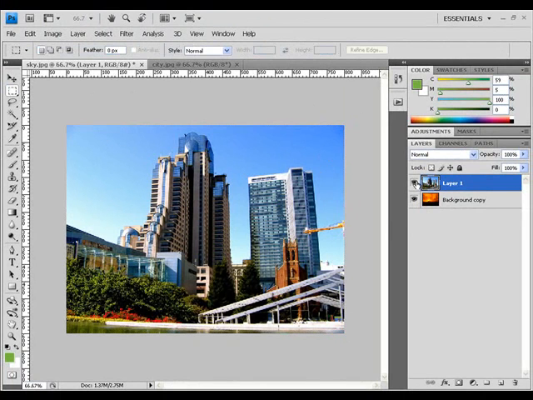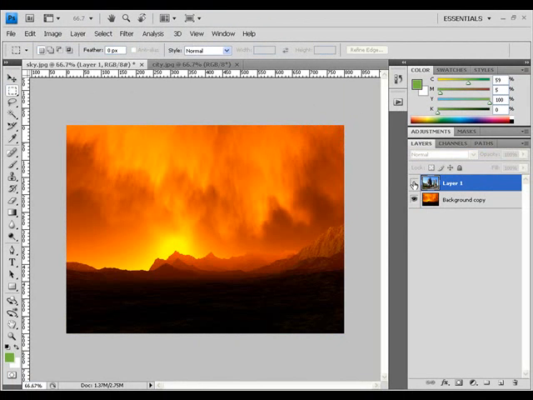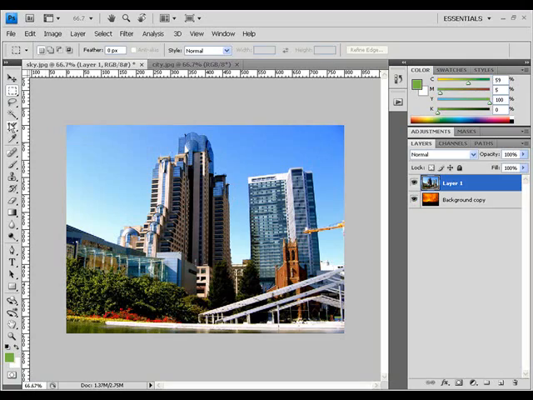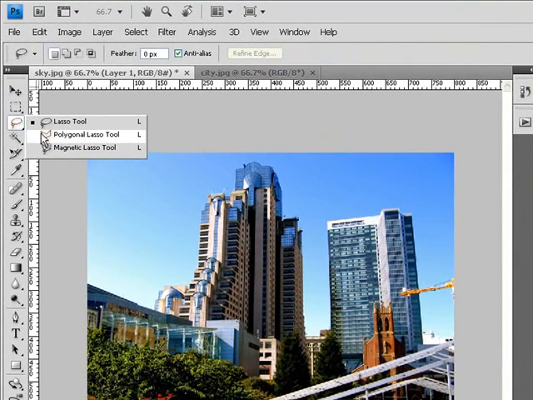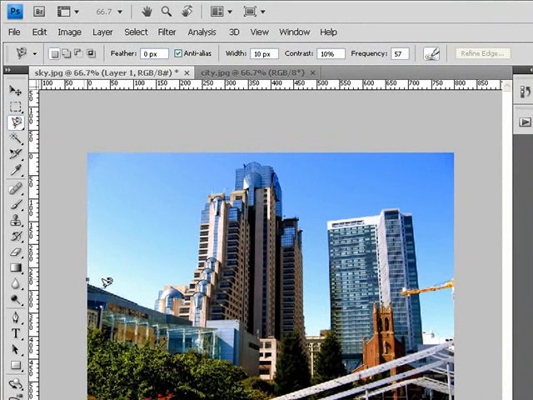Now you can see over here in the layers I've got the city on layer 1 and the background on the background. Now by whatever means you decide, I'll just do it with the magnetic tool for speed. This is not accurate, this is just me being very slapdash just to make the point.